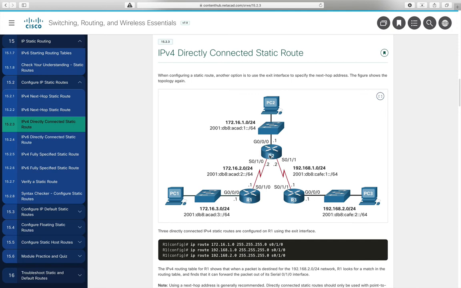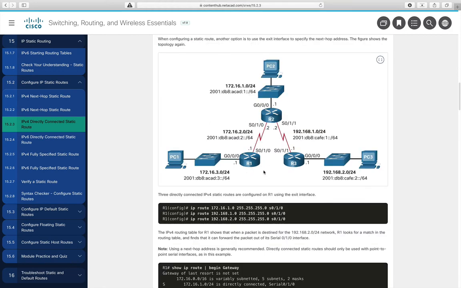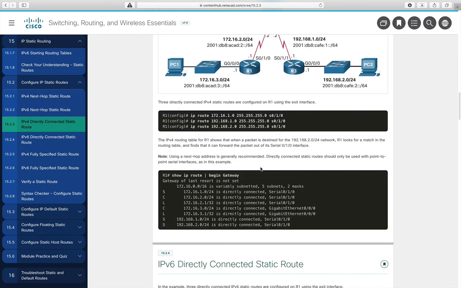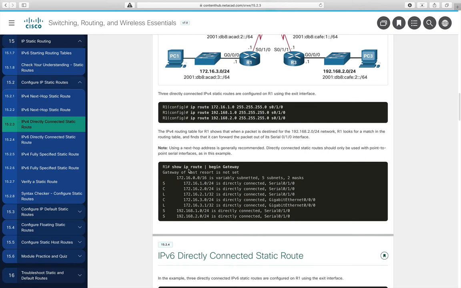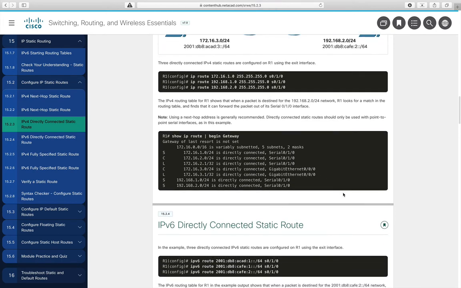Typically there's only one other thing at the end of this connection, in this case a router, which will hopefully have routing table entries to get to either of these 2. It will have these directly connected ones, but also it has information on how to get to this LAN over here on G000 on router 3. If we want to verify this, again, we can do a show IP route and use begin gateway for the filter, and it will show us those IPs. Again, they're going to show up as directly connected.